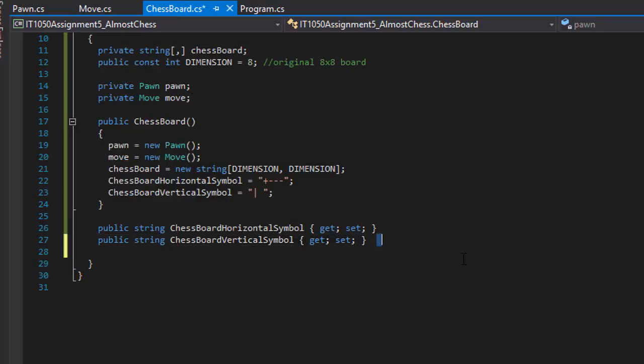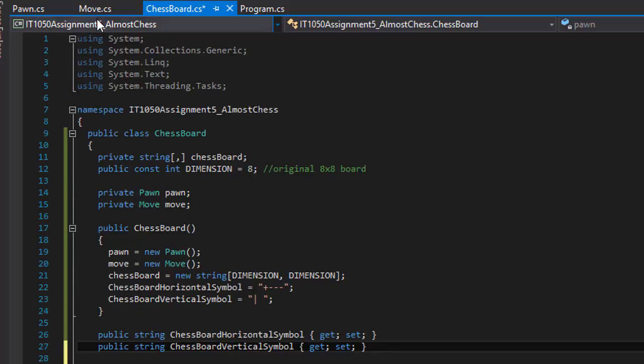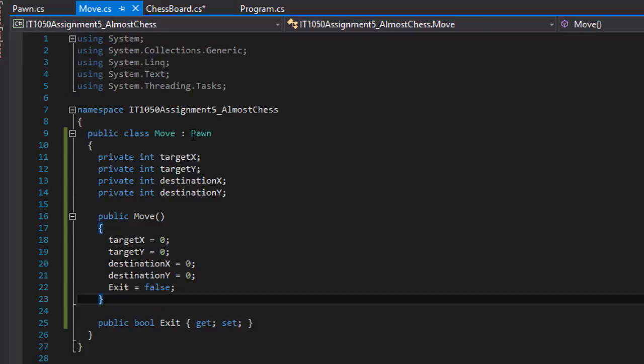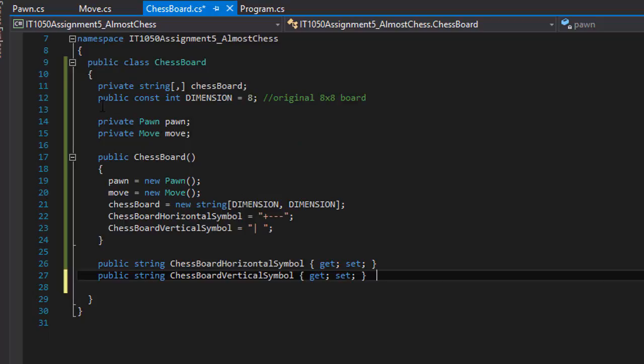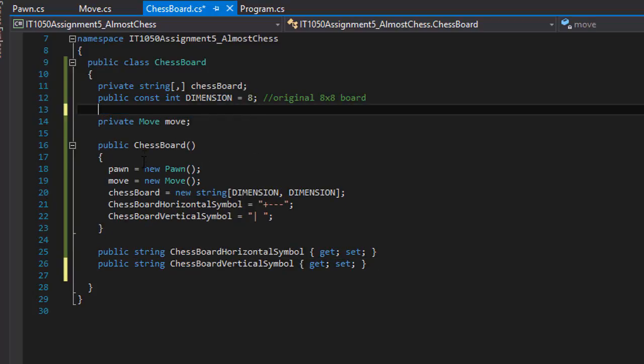So I'm going to create, actually before I do that, I realized that, remember, in our move class, we are inheriting from our pawn. So when I go to our chessboard, I don't need the pawn object.